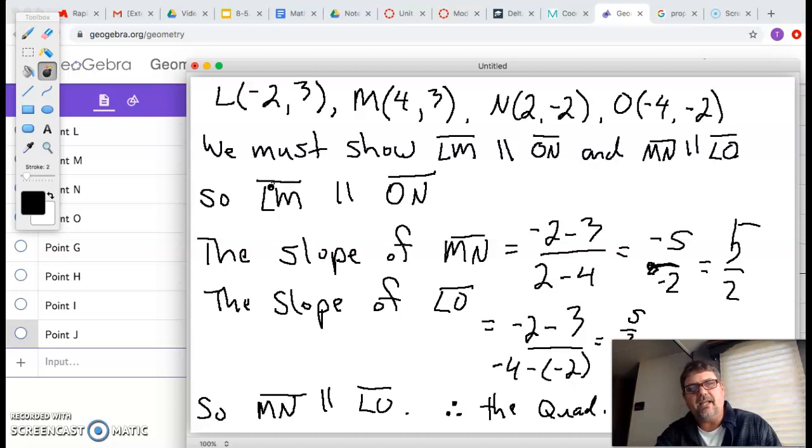Hope that's helpful. The next proof we'll do, we won't use the same method. We did one with slopes there, and that seemed a little long. It might have been easier to just do the midpoint thing, but that's the one I picked. You can pick your own when you do yours.